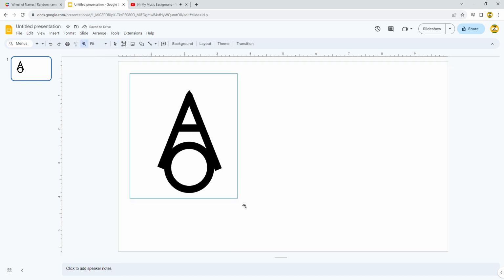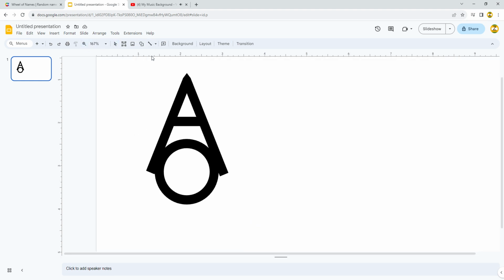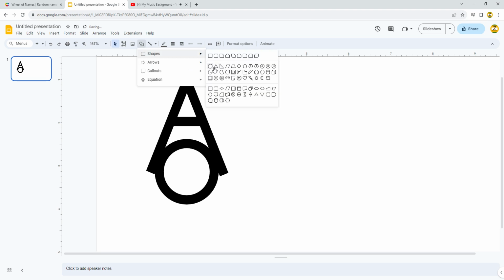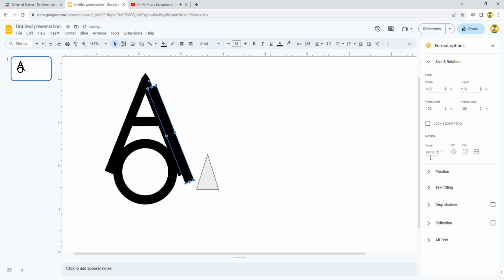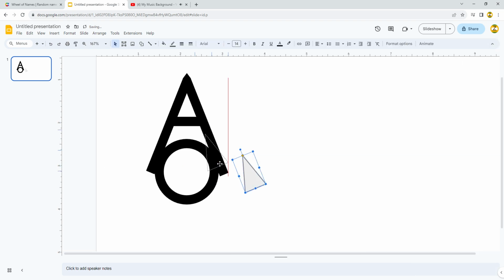Another fancy thing we can add on initials is a triangle. Real quick, I'm just going to see the rotation of that. There's the angle. Put the angle here, and then you can just edit it. Also going to make this a bit larger, put it about in the middle, and then just shrink it down.